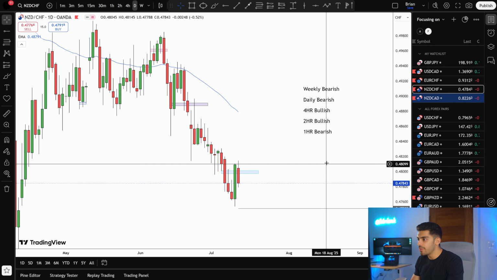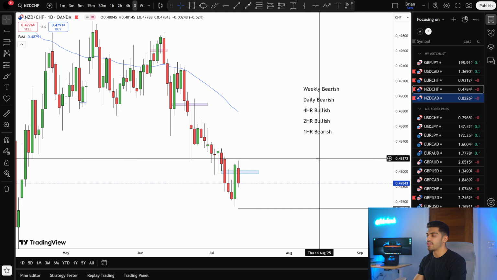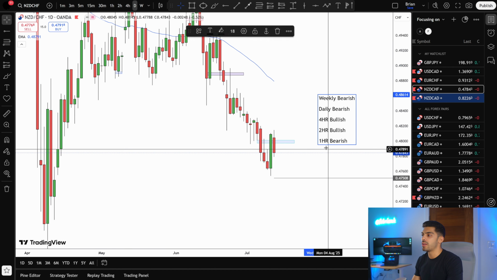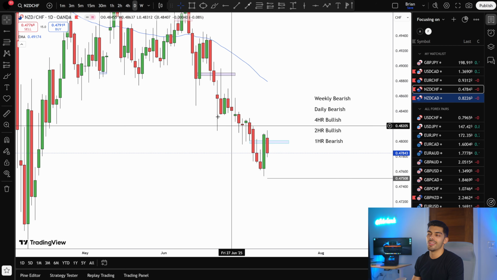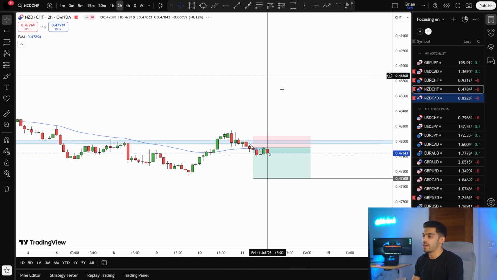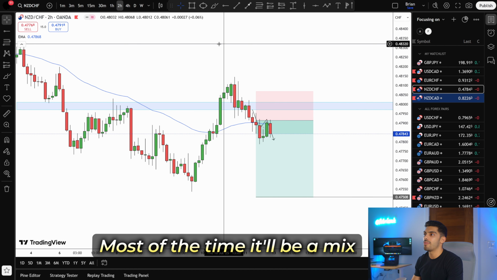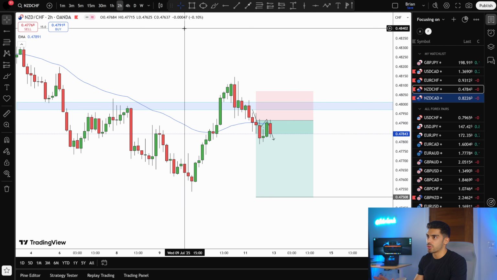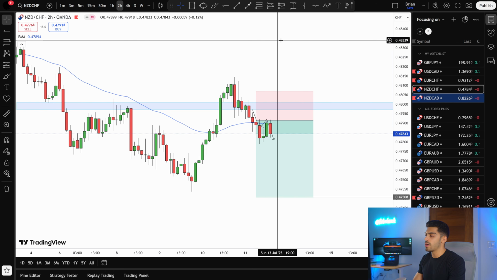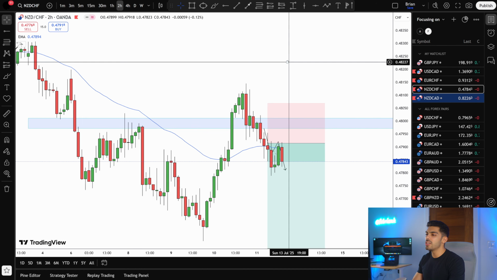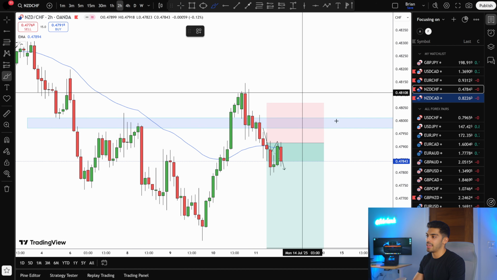Now, in a perfect trade, all of the time frames will be in alignment. But if you wait for the perfect trade, you're not going to be taking as many trades as you may want to. So realistically, you want to just identify where the higher time frames are moving towards and look for an entry there. And basically, you're going to wait to trade off of a key level.